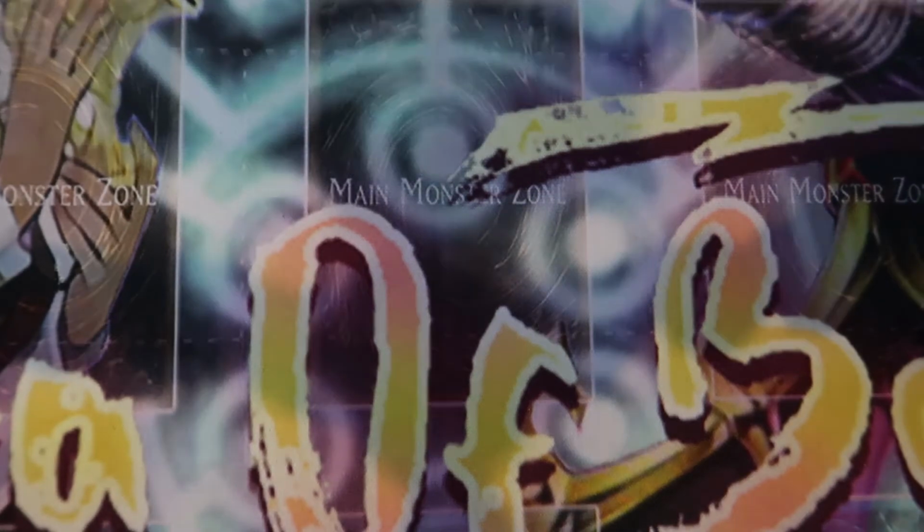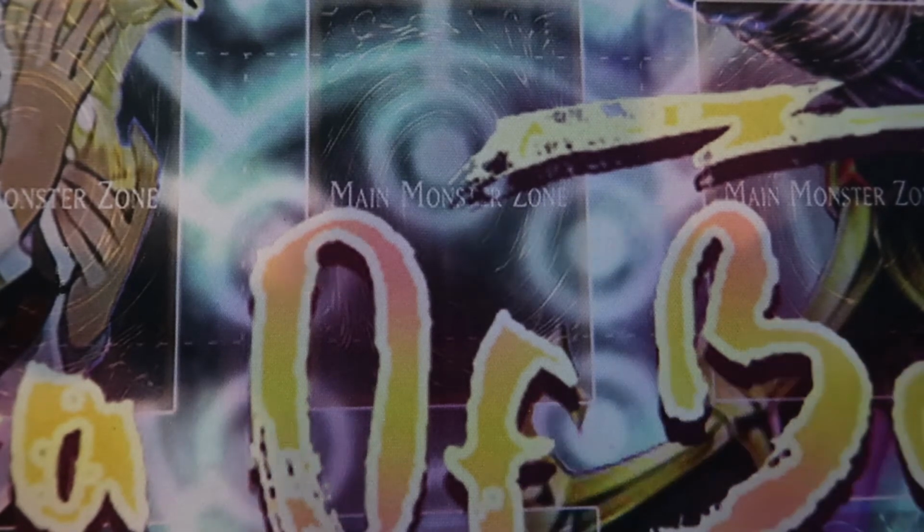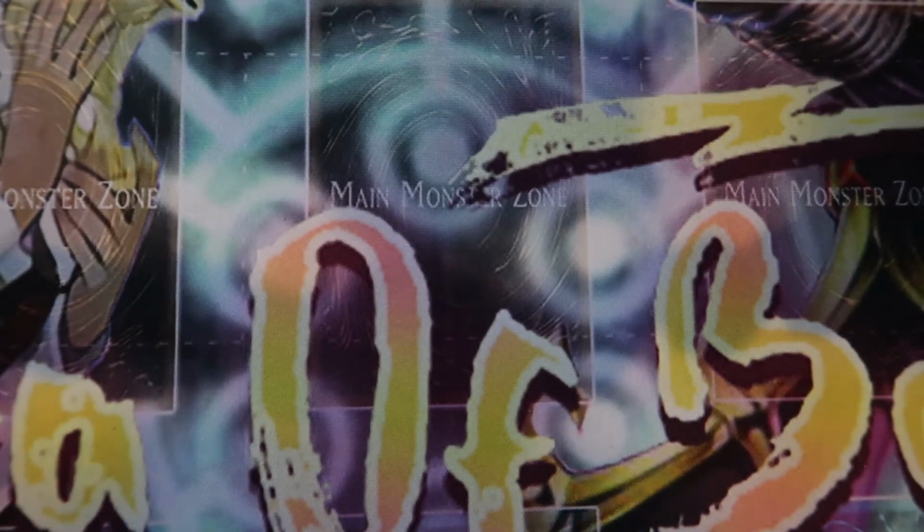That was really good. And then round 3, I dueled one of my friends, Nathan, who was playing Zombie Orcust, which I will probably deck profile here at some point in the near future, probably after YCS Fort Worth this weekend. And I 2-1'd him because I also forgot Golden Castle's battle effect. If I remembered that battle effect, it would have made things so much better.